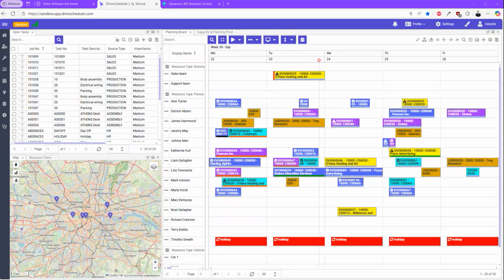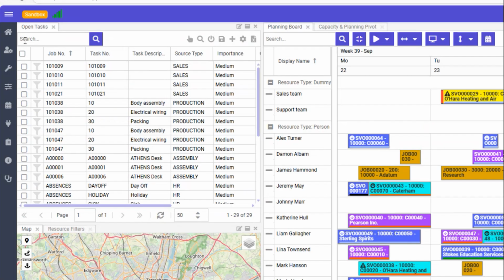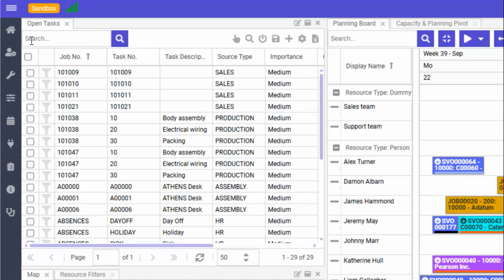That's it. Let me start with the idea of a task, which you can see in this little component here at the top left corner of the screen, in a component that we call the open task list. A task in our dictionary is just a unit of work. It's something that you want to get done. So what that is, where it comes from, what level you want to be working at, that's completely up to you and your customer to define.